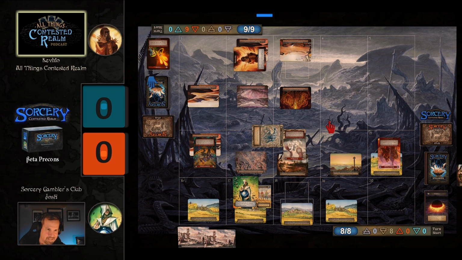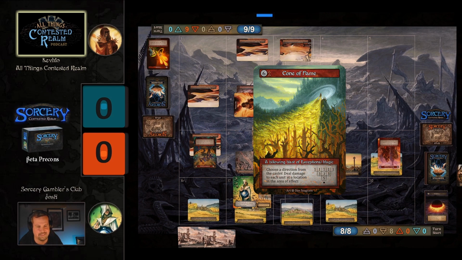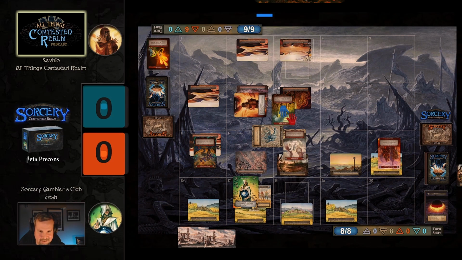Let's draw a card. Oh, untap my guy. And I think I may have you. I'm gonna move up, and I'm gonna cast Cone of Flame. Ah, 5-3. So that will basically hit 5 and then 3. Yep. Yes, sir. That's GG. There it is.